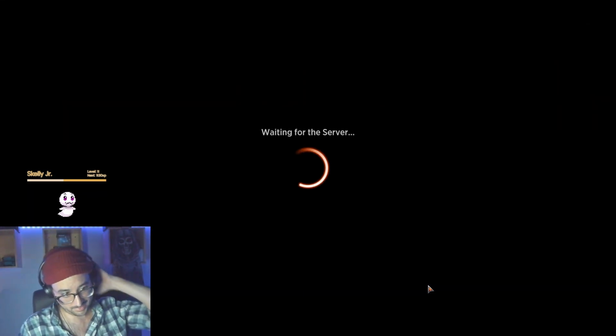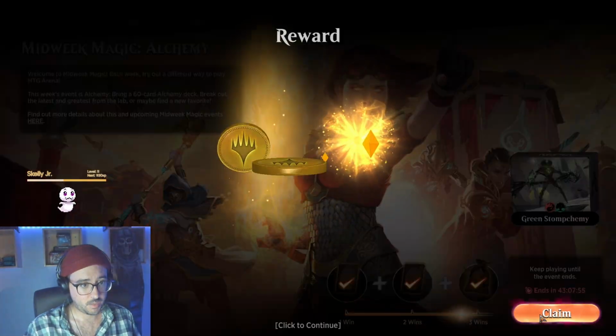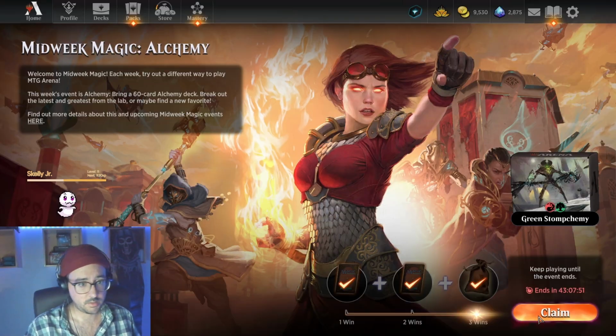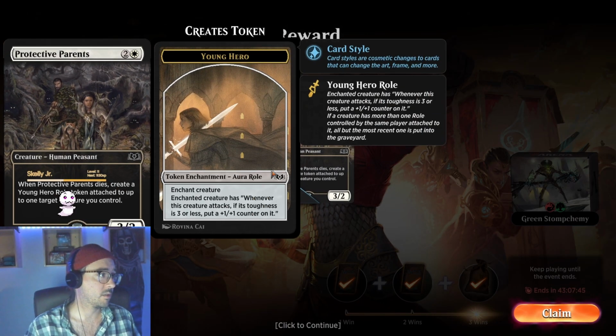Stompy. I mean, I'm not sure that this is that competitive of a deck, even after rotation, but, you know, it got us there. So we got our third win. Go ahead and grab our cosmetic, which is a full art of protective parents.